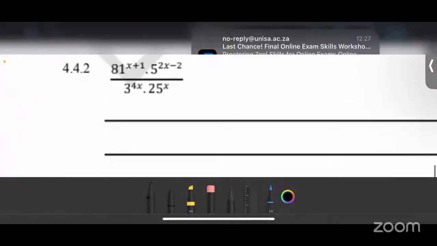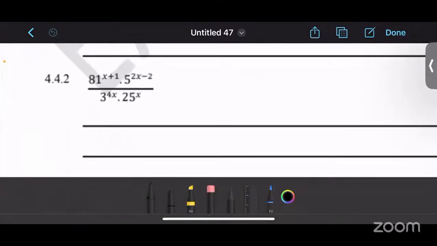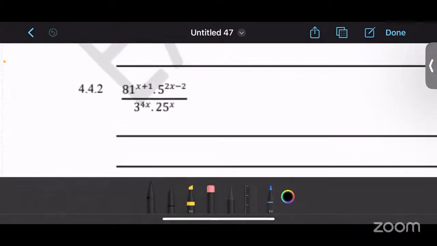This is the last question for the day. If you manage to do it just after I end the lesson, just let me know. If you are able to do it, you can take a screenshot of this now. If you are able to do it and you don't understand, you're welcome to ask a question in the next lesson that we're going to be having, or you can send me a WhatsApp text showing me what you did, and then we'll take it from there. Okay?